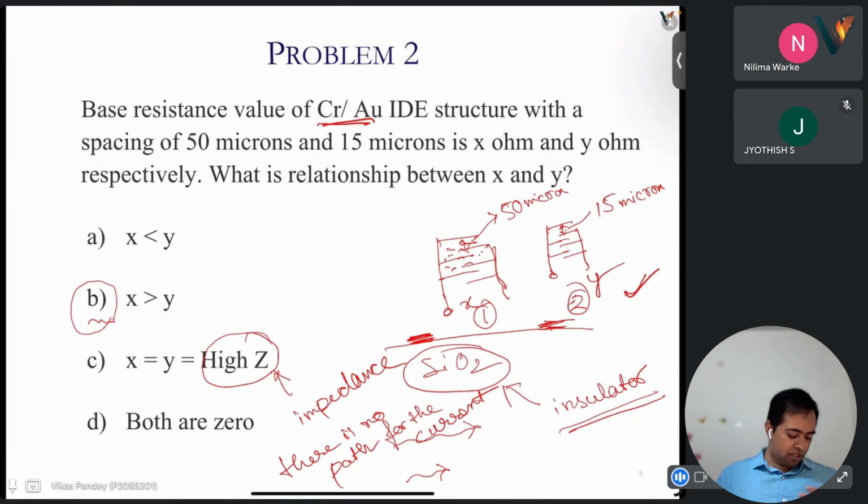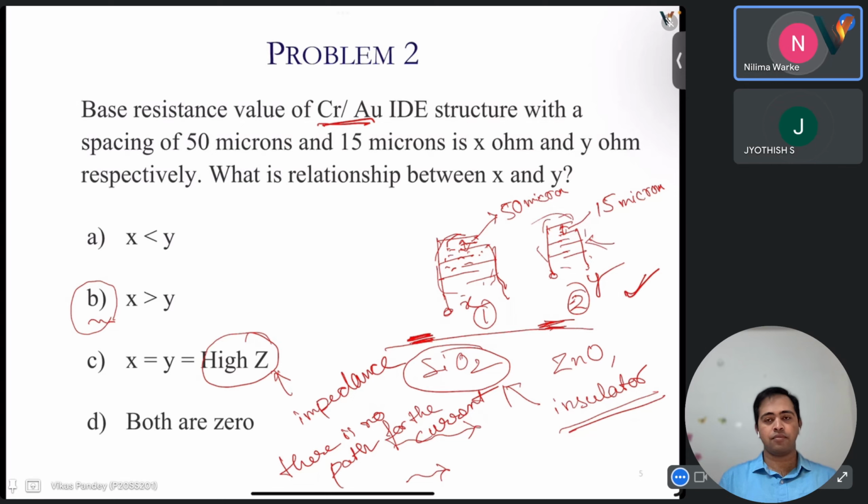But how can we make this conductive? Like in our sensor, we are making this area conductive. And how are we doing that? Any idea? We are using the functionalization material, right? Like ZnO or any other functionalization material that is having the property of having some changes when it comes in contact with the analyte. Fine.